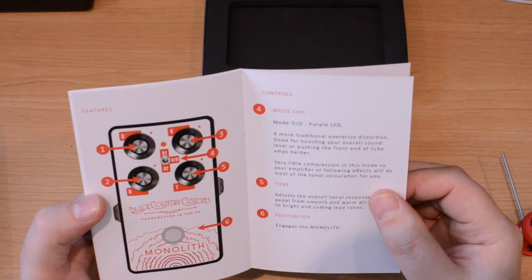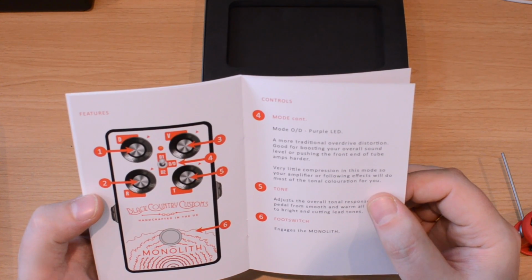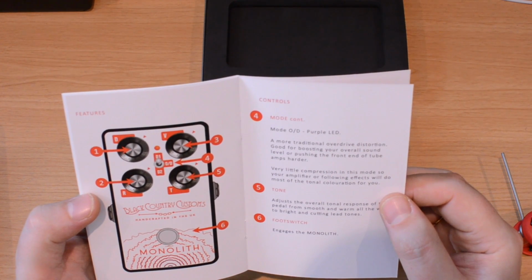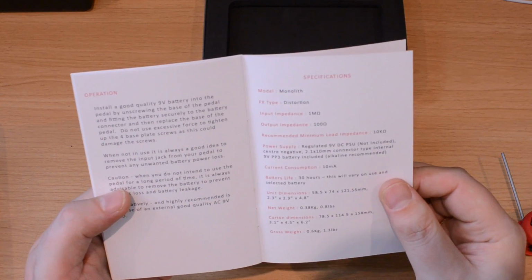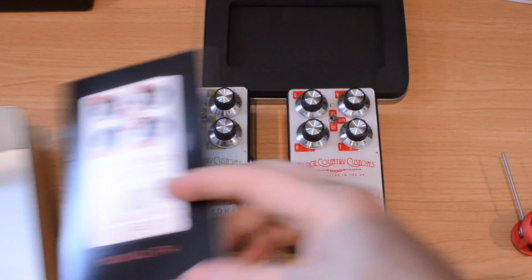Then we've got purple LED, good for more traditional overdrive distortion, good for boosting your overall sound level and pushing the front end of tube amps harder. Very little compression in this mode, so your amplifier or following effects will do most of the tonal coloration for you. Tone: adjust your overall tone. Foot switch: you press it and stuff happens. Effects type distortion, not a boost. So yeah, that's dead handy.